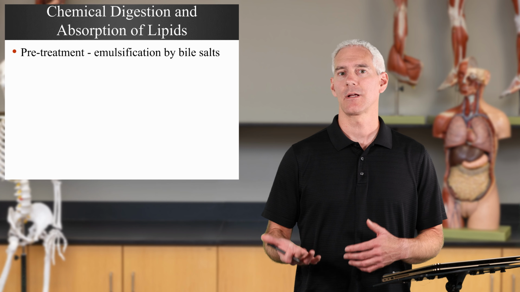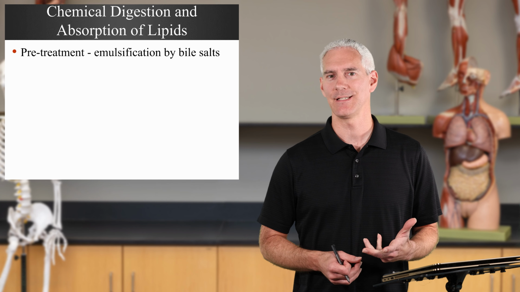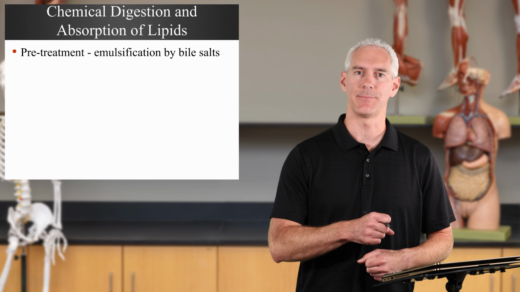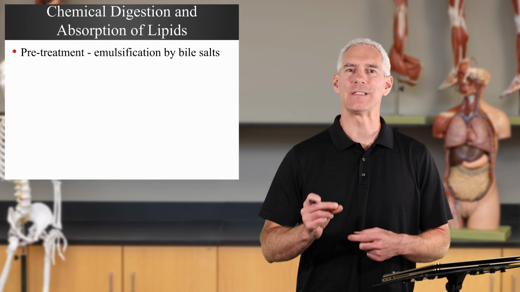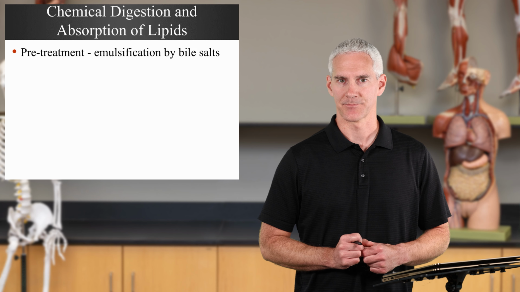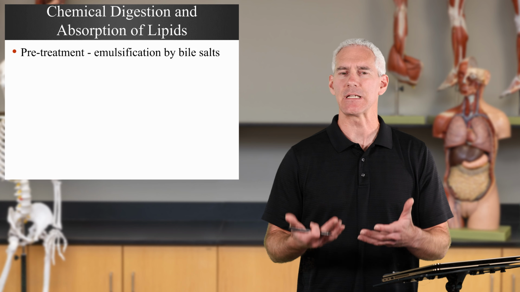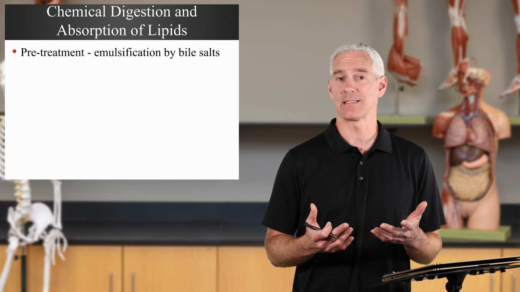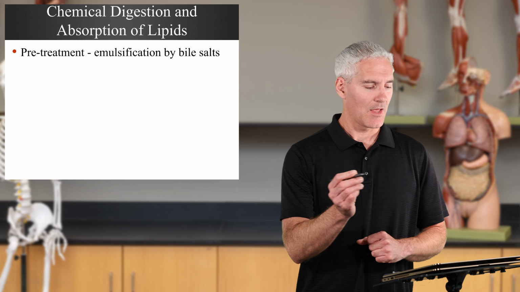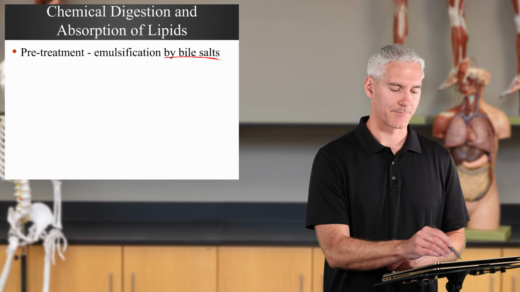We've gone through carbohydrates, we've gone through proteins. It's time to move on to lipids, the digestion of lipids. But there's something unique about the digestion of lipids. They go through kind of like a pre-treatment before the enzymes start to work, or at least before the enzymes work efficiently. That's where bile comes into play.